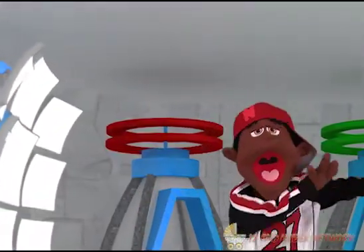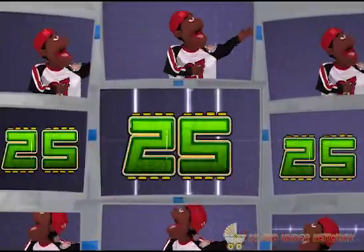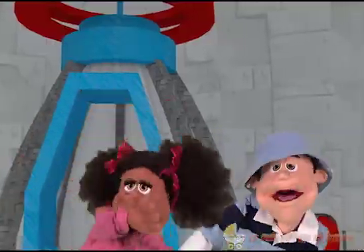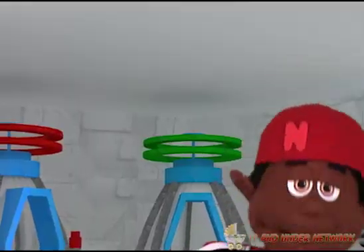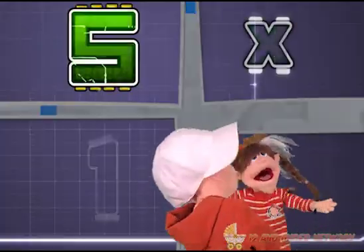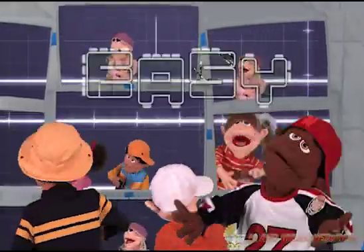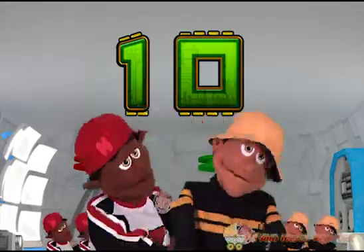4 times 3 is 12, take the same number and count it up — it's just that simple. Check the rhyme: like 5 times 5 is 25, 6 times 2 is 12, just take a number and multiply. I'll show you how to multiply, like 5 times 1 equals 5. It's do the math for me, multiplying it is so easy. 2, 4, 6, 8, 10 — that's multiply my friends!